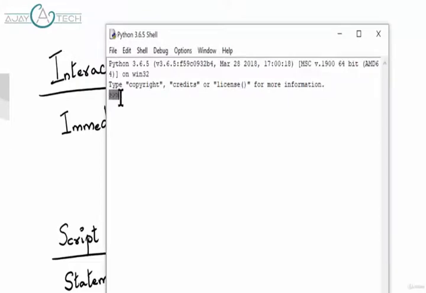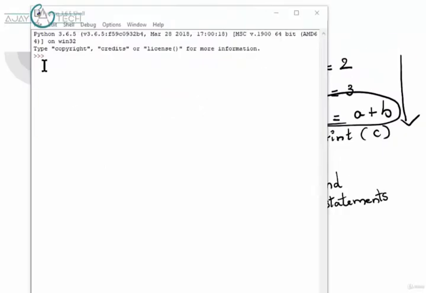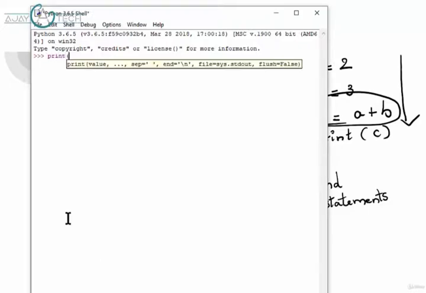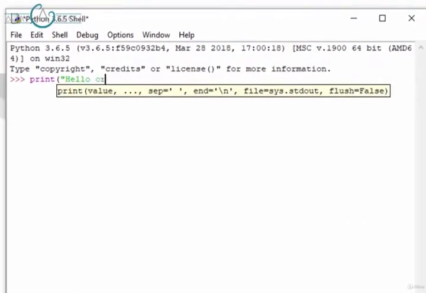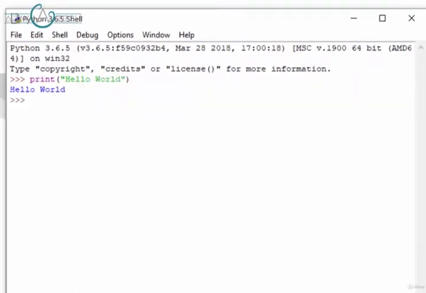The three arrow signs that you see here are called the Python prompt, which means Python is ready to read in a new command, giving us that visual cue. Also, it's Python's way of telling us that we are in the interactive mode. So let's print out some text using the print function. Say hello world. Then hit enter. As soon as I hit enter, the interpreter executed this particular statement.